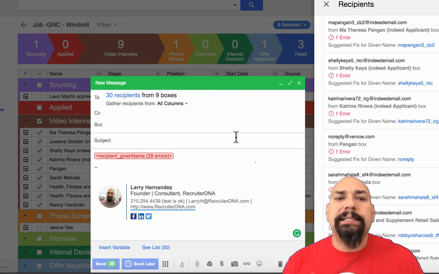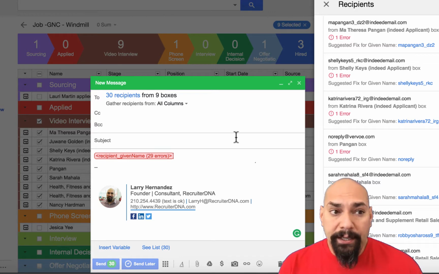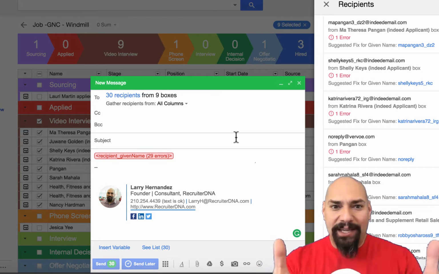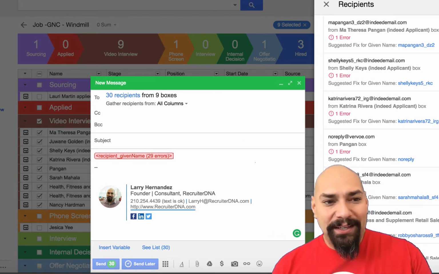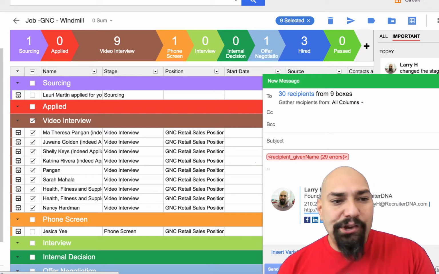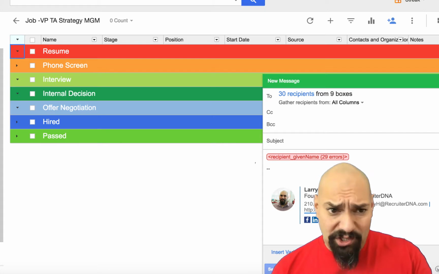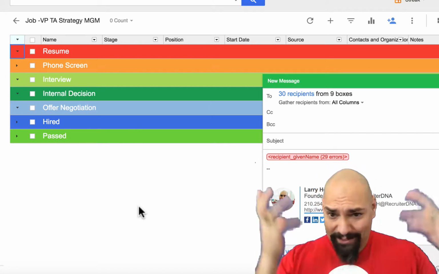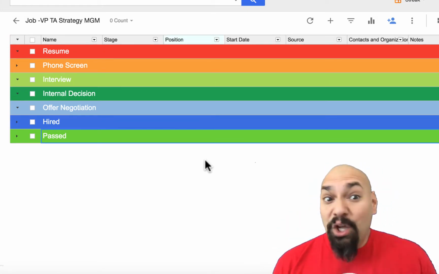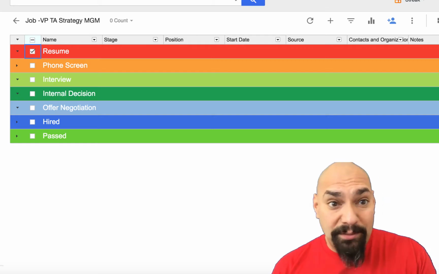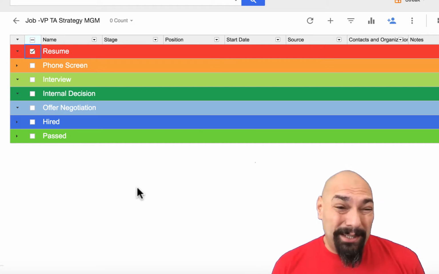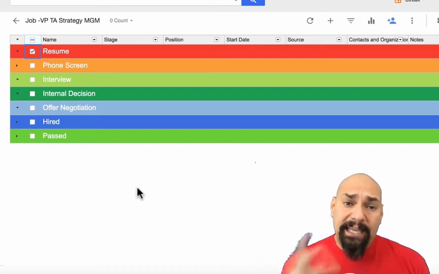So when a new person comes in as a consultant, a contractor, or a new employee, you're sitting there at your desk, and wouldn't it be cool if they can just log in to their email and you've already set them up with some pipes, and like, hey, Larry, set this person up with a pipe. Okay, hey, you're going to be emailing for this VP of talent acquisition, and we've already got the scripts. You just got to find the people and shoot them the email. Or we've already loaded some emails for you from this Google Sheet. So just send them out and teach them how to use this. And really within about 40 minutes, they can be up and running.